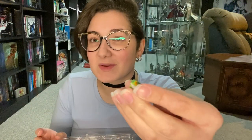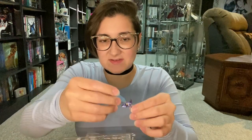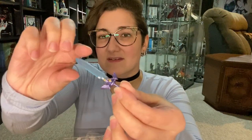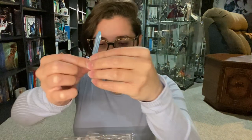I'll show you all of the little accessories. My camera won't focus that close, but there is a super cute little hot-footed frog — he's got little spots on his back, just adorable. And then you have the Master Sword that you can give Link. I like that they went with a clear plastic for the blade so it almost looks like it's glowing — it's kind of a translucent blue.